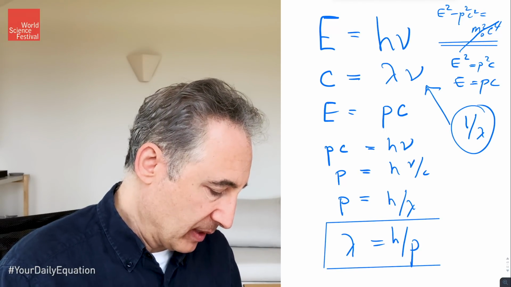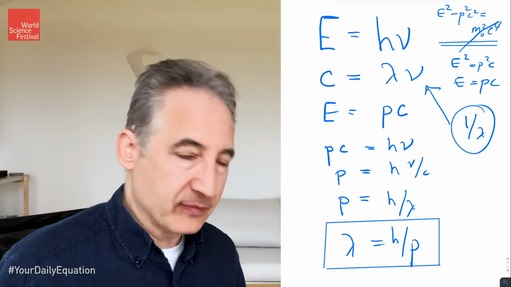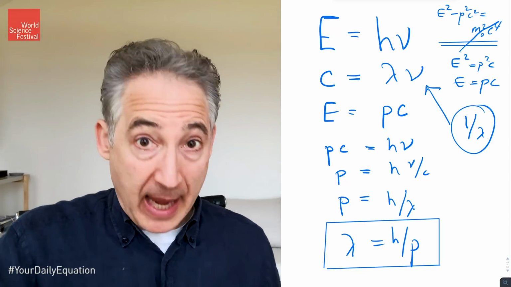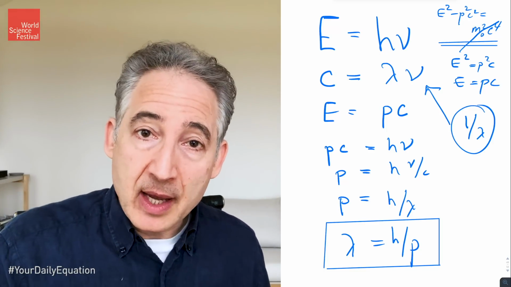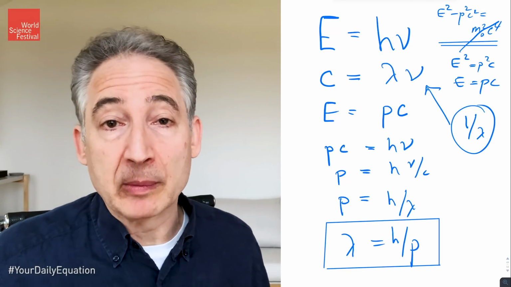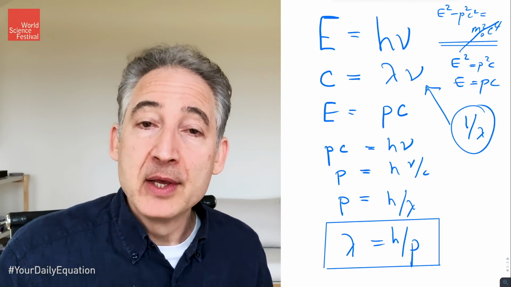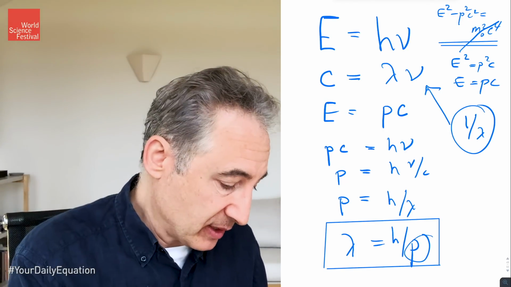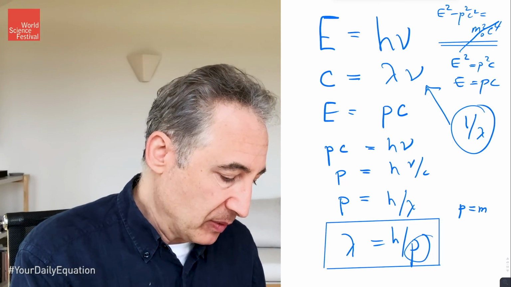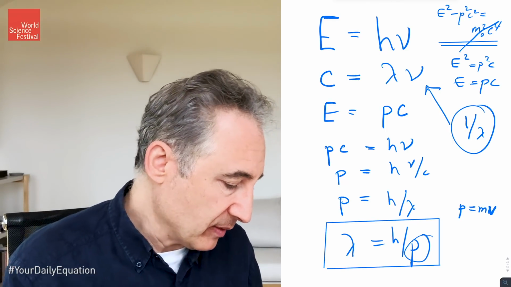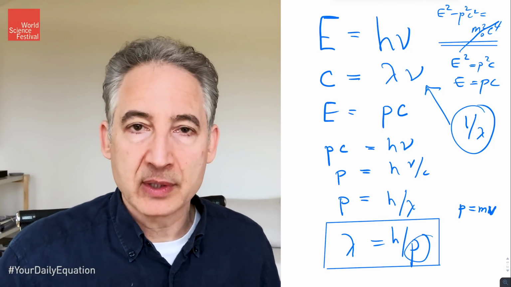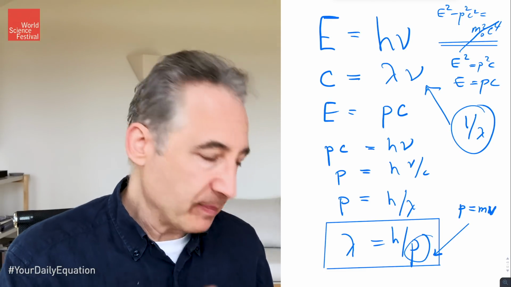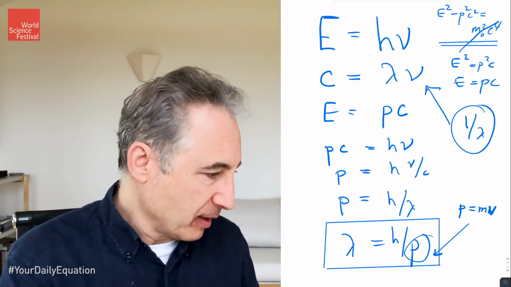That is De Broglie's formula. Now he says, look, I may have derived this in the context of photons, but let me imagine, let me conjecture, let me hypothesize, let me propose that this is a more general formula that might work for particles of matter. So a particle of matter, like an electron, has a certain momentum, right? Non-relativistically, you may recall from high school, p is equal to m times v. That v is not a nu, that's the velocity of the particle. So non-relativistically, p equals mv. And you could stick that p in this formula, and from that you'd have a wavelength associated with a particle.